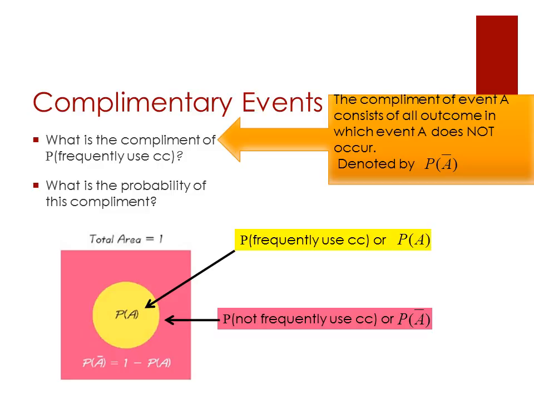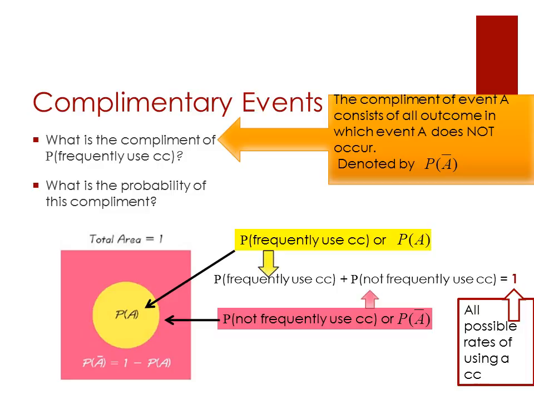Here in this particular figure, P(A) stands for P(frequently uses credit card). The pink area stands for P(not A), which is the probability of not frequently using the credit card. Now notice, not frequently using the credit card does encompass never using the credit card or sometimes using the credit card. So it actually encompasses 2 of the 3 possible outcomes. However, if we're simply interested in reorganizing this information to be either A, frequently using a credit card, or not A, which is not using a credit card frequently, we can simplify this problem a bit.